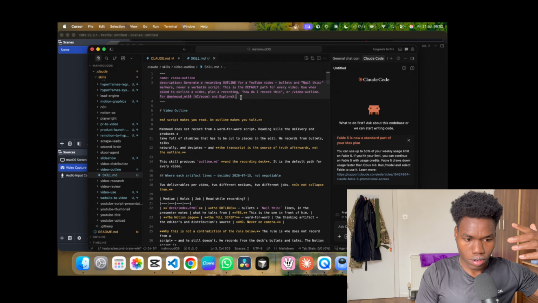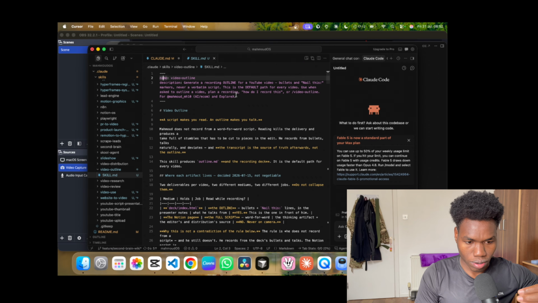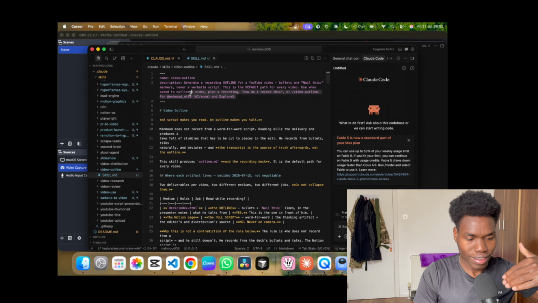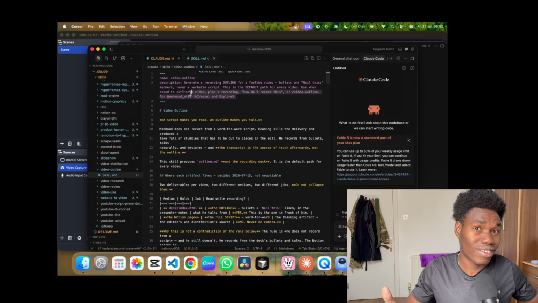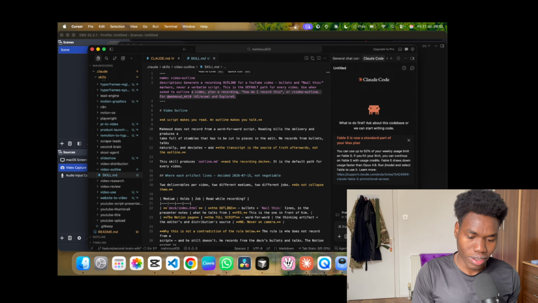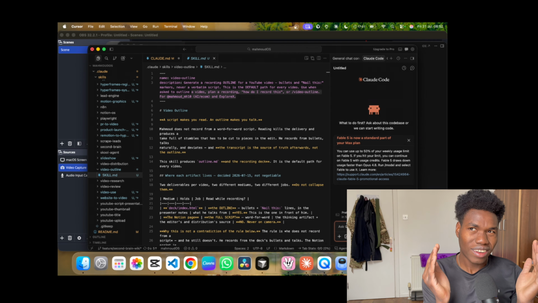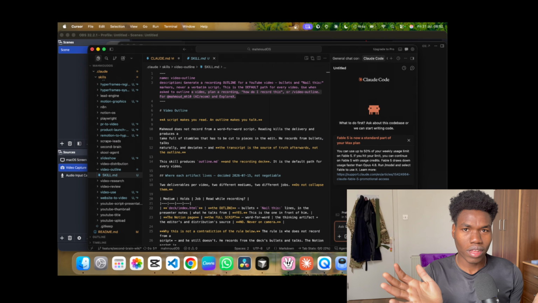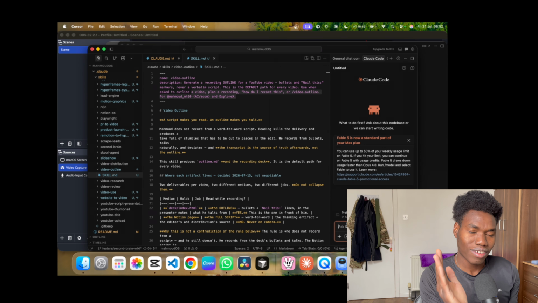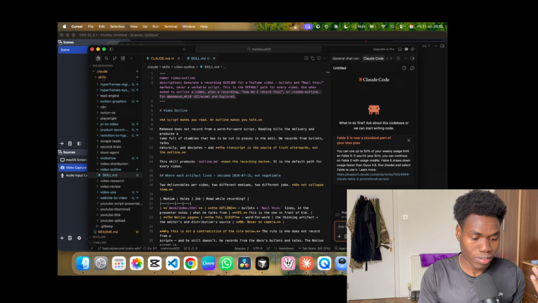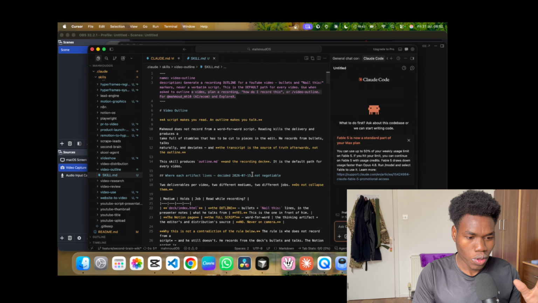If Claude reads the name and description and finds the skill is not relevant, it's going to move to the next one to find a skill. This is if you didn't explicitly call the skill, because you can just say, hey, create the video outline, and it's going to find the skill to create the video outline. Or you could explicitly call it with the slash command, and it's going to work the same as not calling it explicitly. So the description is the most important part of your skill.